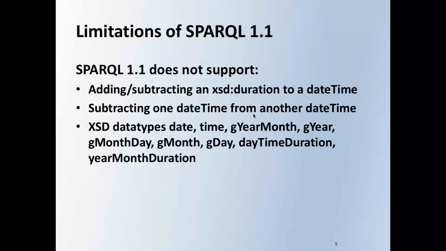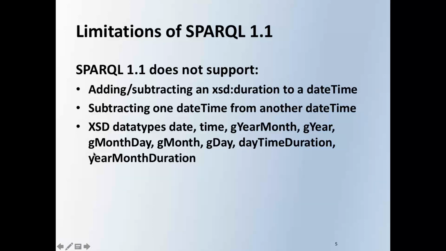Okay, so that's what you can do. Here's some stuff you can't do. You can't add a duration to a dateTime. So I can't say, I know what time it is right now, find me the time 1 month from now, at least not by just adding the duration 1 month to that dateTime. Also, you can't subtract one dateTime from another dateTime. I can't say, here's the dateTime of this JISC council, find me the dateTime of last JISC council, and then subtract one from the other to get the time between those 2 JISC councils. That will not work in SPARQL 1.1.